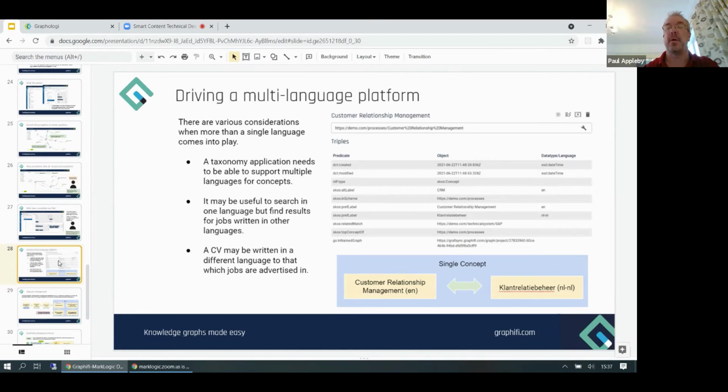And you can see above that in that table, that's a representation of the underlying triples that you would see in Graphologi for this concept. And you can see that there are two pref labels, one in English and one in Dutch there, and various other relationships.